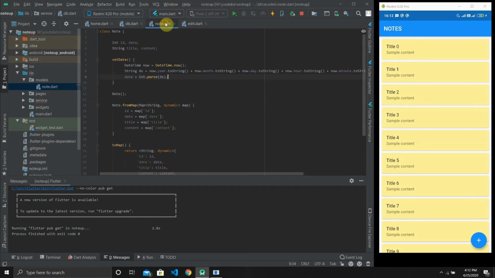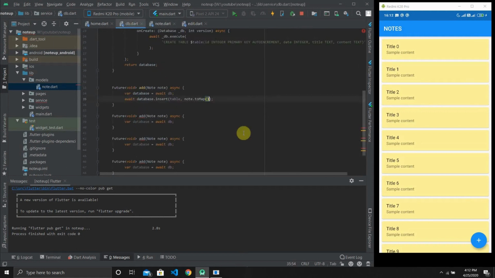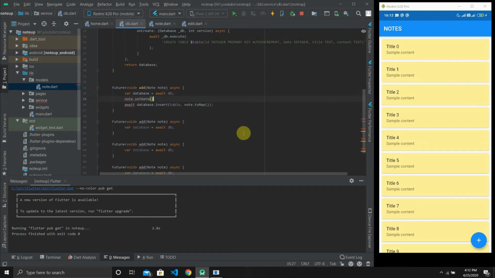The note.toMap function gives us map of type string dynamic. Before we do this, we will call the setDate function for the note object. Okay, the same goes for our next function as well, note.setDate.